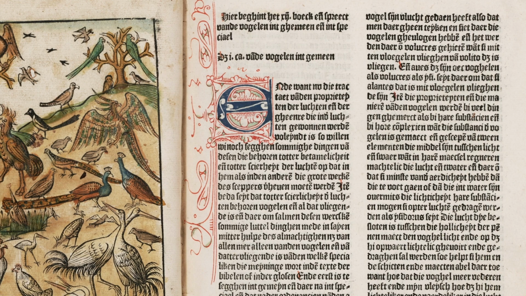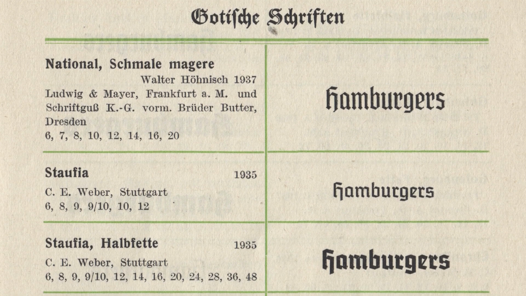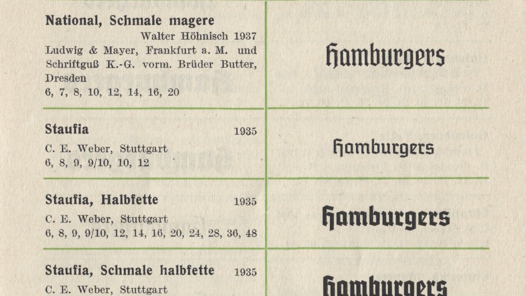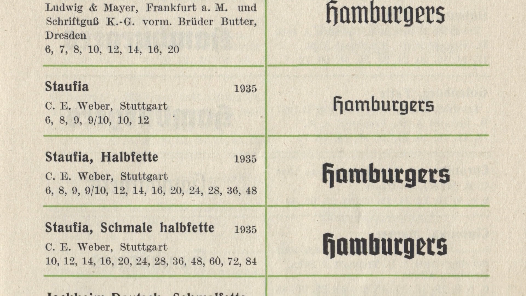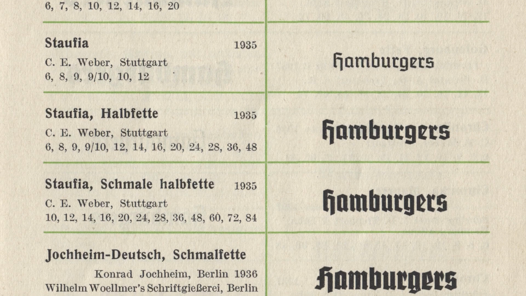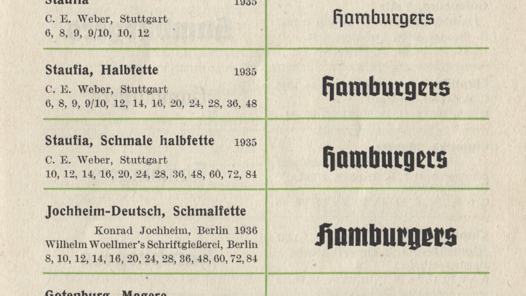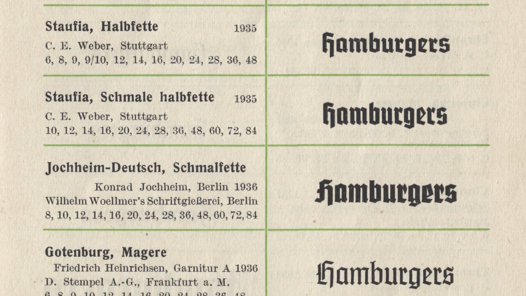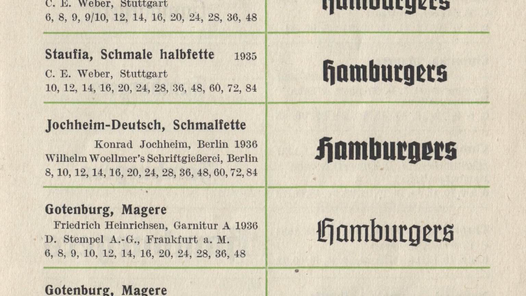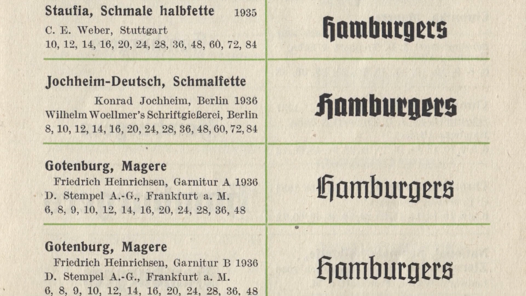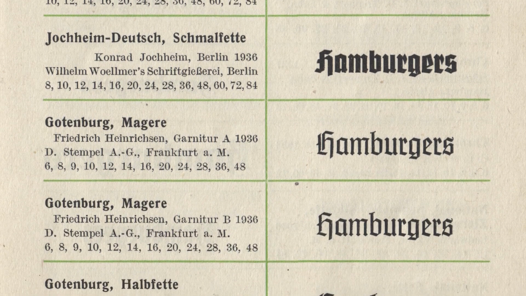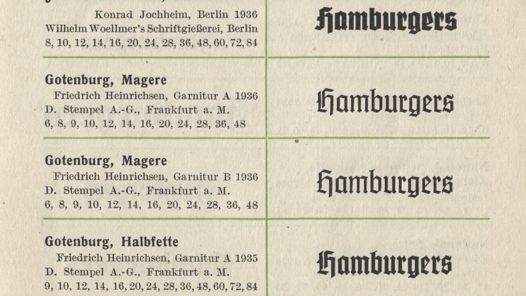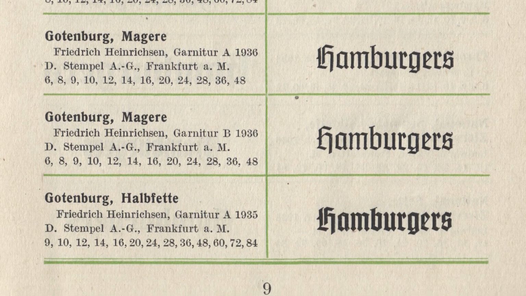And still, it's very common among professional font users in Germany to assume that the modern blackletter fonts created in the 1930s were either specifically made for a political use or that they were used by the Nazi Party to such an extent that they are now a taboo. In order to judge these claims, we have to consider all the typical ways in which a font can be linked to ideological concepts. And here they are.